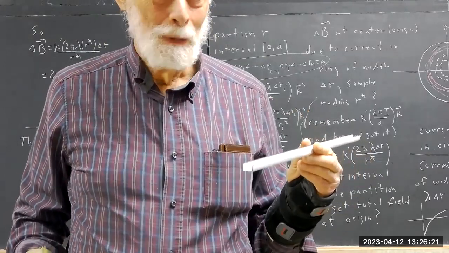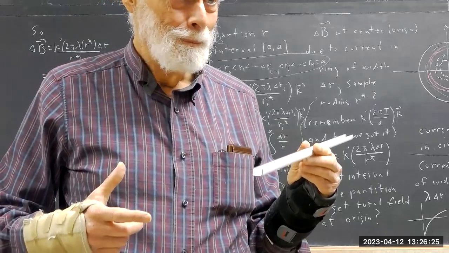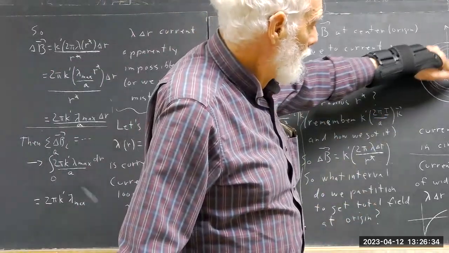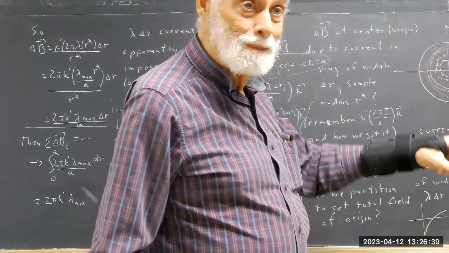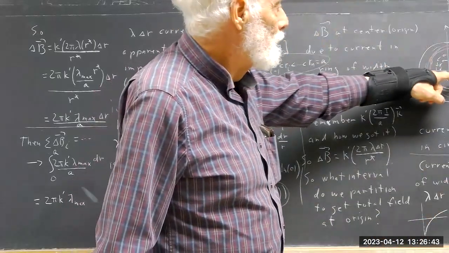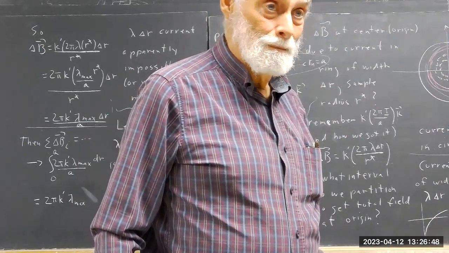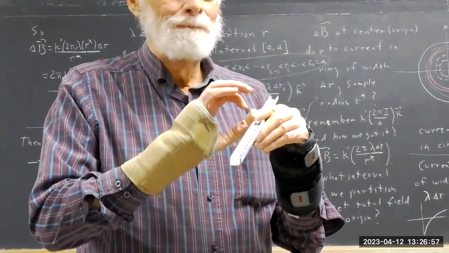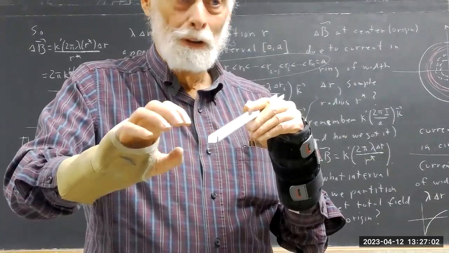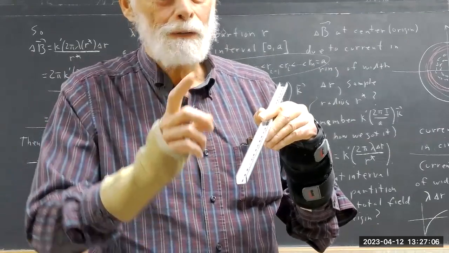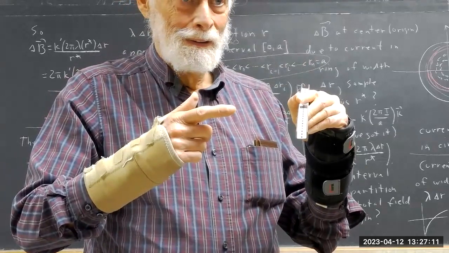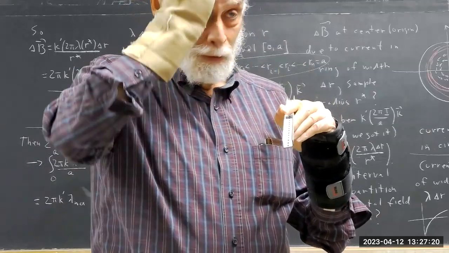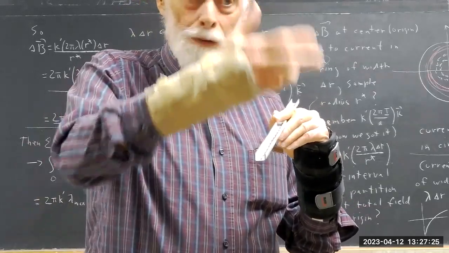Just yesterday, in multivariable calculus, we worked on line integrals, right? So I don't have to talk much about line integrals. You already know how to do these. But if you do a line integral of a field that looks like this around a circle, and the thing is circularly symmetric, this field is always parallel to the loop and always of the same magnitude. That would be true if this was a circular cylinder, symmetric about its axis. Your magnetic field would be the same at every point on a circle that surrounds this conductor. So you would just multiply the magnetic field by the circumference of the circle to get the line integral.